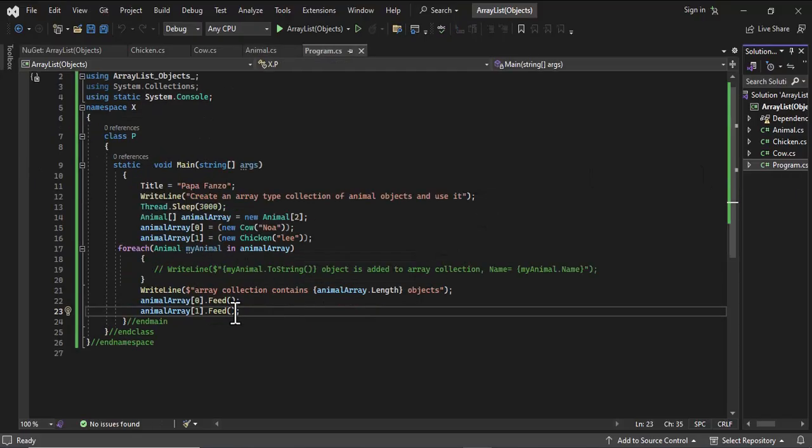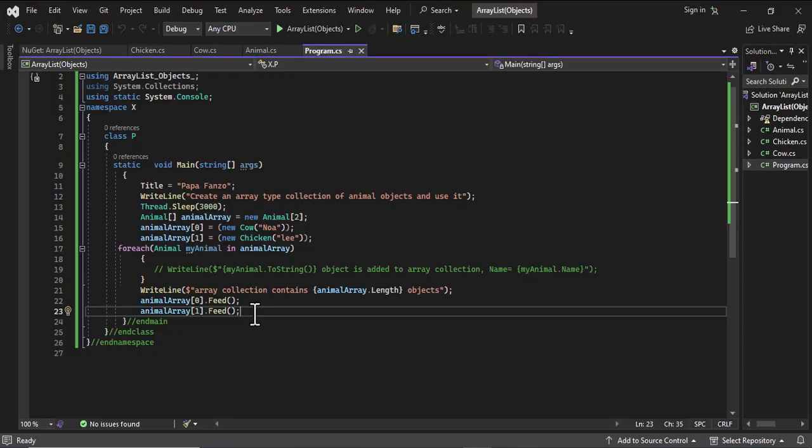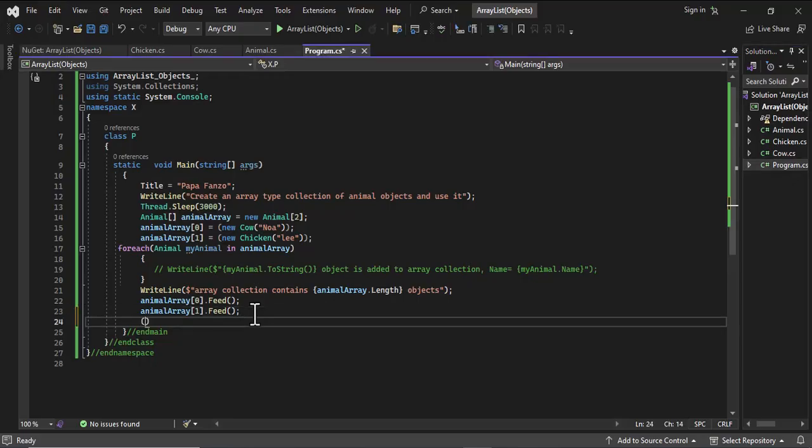Be that as it may, why am I not seeing the other methods in here? Why are the other methods not made available in here? Why is it that way? What is it that I can do in order to have access to the methods that are inside of chicken and cow, such as lay and egg? To do that, we need to cast. So how do we cast? We have the brackets. We used casting even in here.